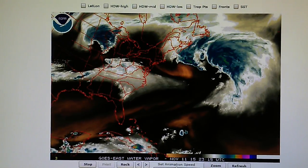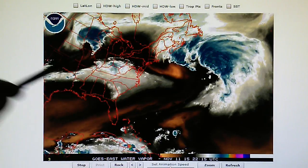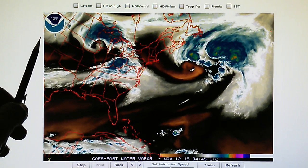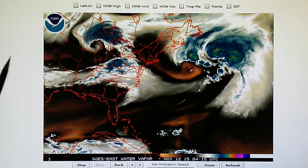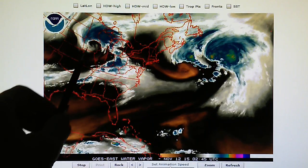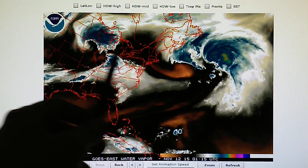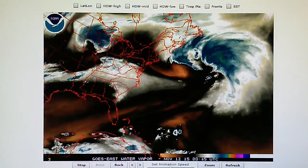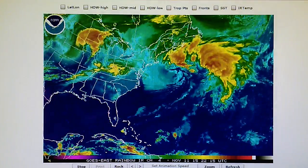All right, this is the East Coast, the Northwest Atlantic water vapor loop, and we can see that low pressure system that is moving in a northeast direction. This was over Nevada and Colorado and so forth a couple of days ago, moving along. They've got a dry air channel built in here to keep this moisture field from feeding into this system, which does have a HAARP transmitter on it. We can see that right here, all through here, and also in the core. So this will bring some bad weather to the Michigan area and so forth as it moves to the northeast. And here's the infrared loop showing the intensity of that low pressure system. There's a lot of rain in that.